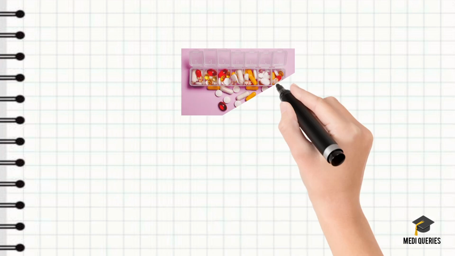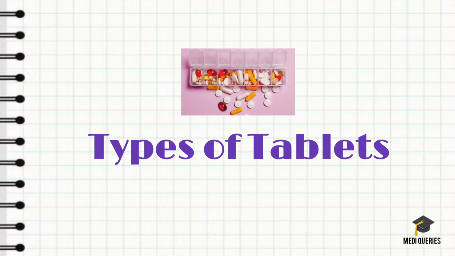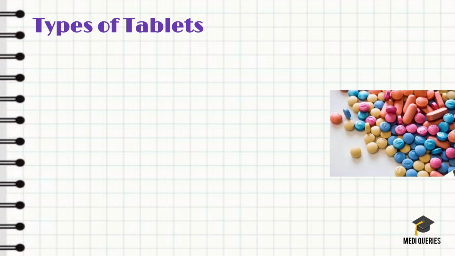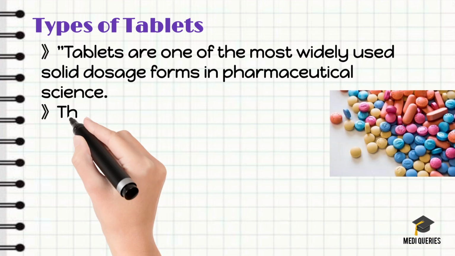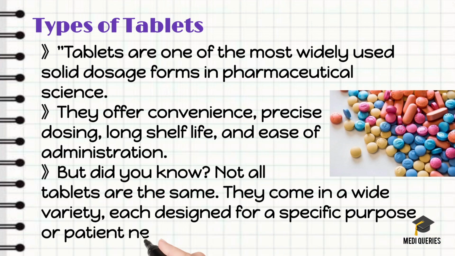Tablets are not all the same. They come in many types, each designed for a specific purpose, from regular swallowable tablets to fast acting ones, delayed release and chewable types. The variety is very vast. Their classification is based on the route of administration, method of manufacturing, or the drug release pattern. Understanding these types is crucial for pharmacists, healthcare providers, and formulators. In this video we will walk you through all the major types of tablets with their uses and unique features. So let's begin with the most basic one, the conventional tablets.